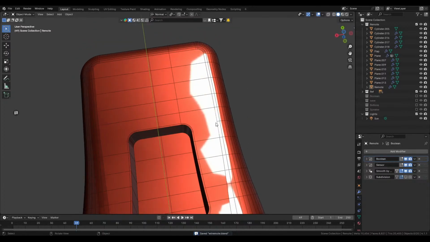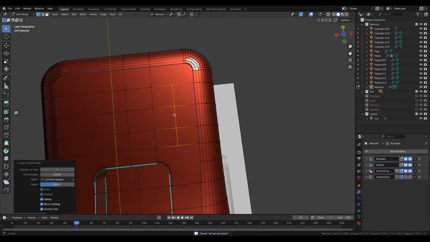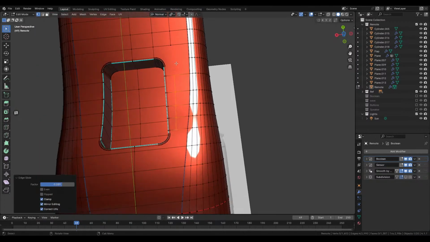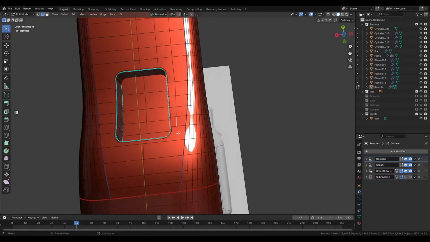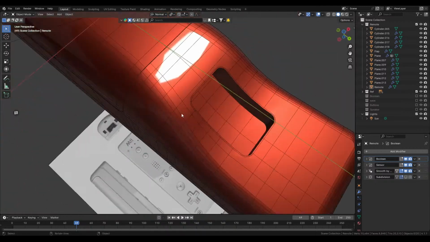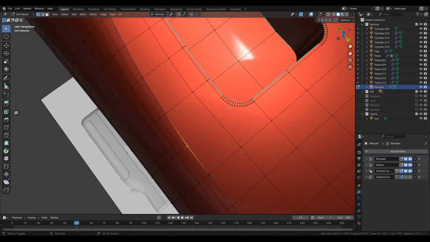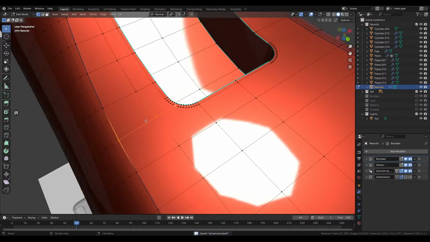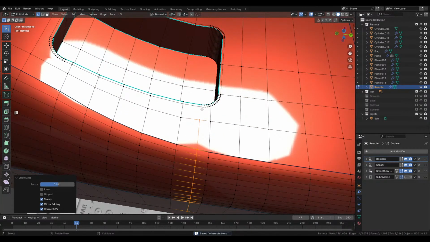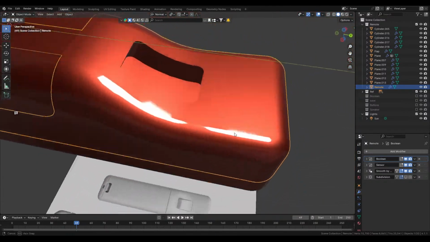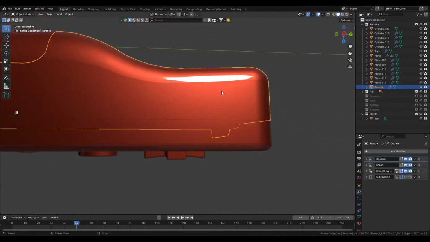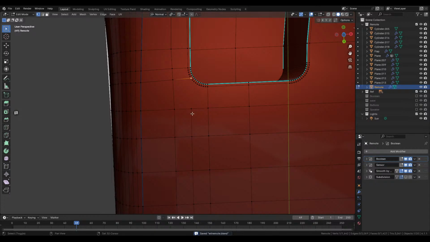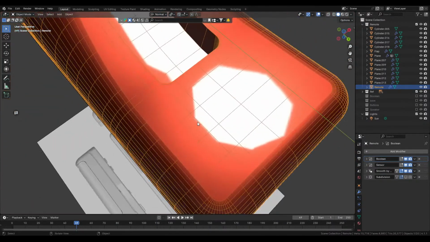But we definitely need to do this. Here, oh, some loops. I think we need to solve it like this.